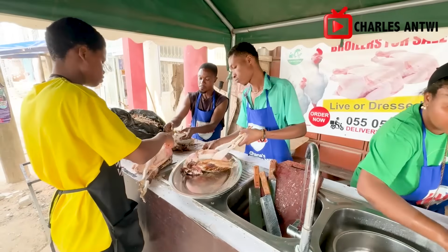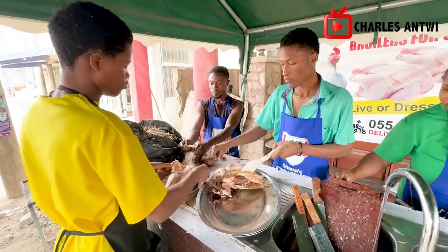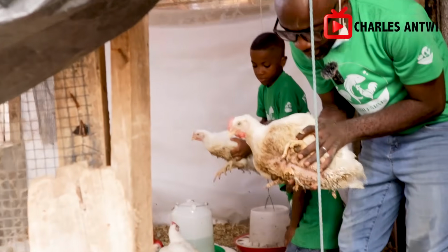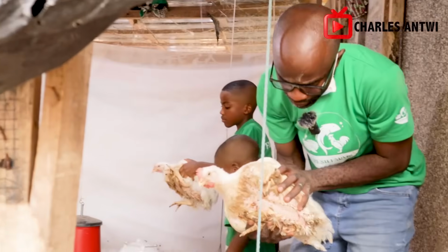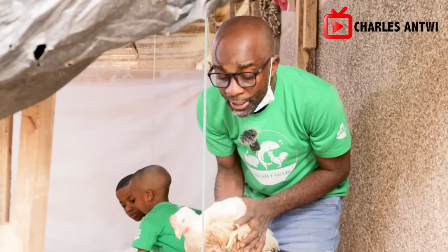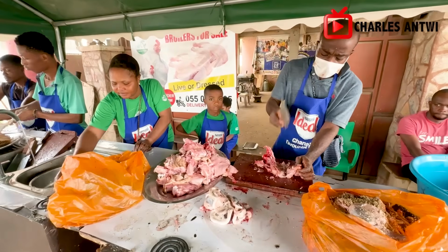It's robust. It's tough, but not soft like that. If you give them vitamins that will make them push up, they'll become bloated. But when the customer buys it, cuts it and puts it on fire, it shrinks. The meat shrinks on fire, it becomes little. But when you give them what you let them eat, then they are composed, they are toughened. So that one stays the same size.